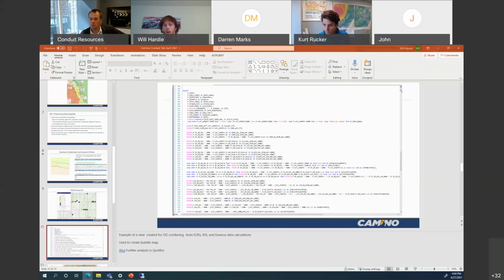I'm looking at the questions on the tab, and there's a question about WMS. WMS is web mapping service, and it is one of the ways that you can share spatial data with ArcGIS. It contains the symbology and can go between multiple different platforms. So you can view a WMS service in Petra and in Spotfire, and it's going to be the exact symbology. That layer is going to have attributes, and it's going to look exactly the same in Arc on the web map as it does in Petra.